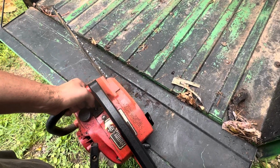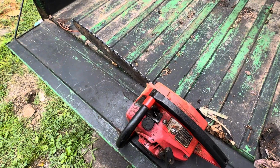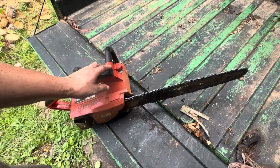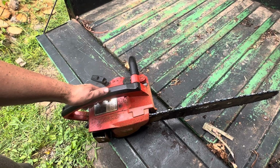Very nice little saw, and pretty powerful. If you're going to be limbing, these are one of the good tree limbing saws or firewood saws.